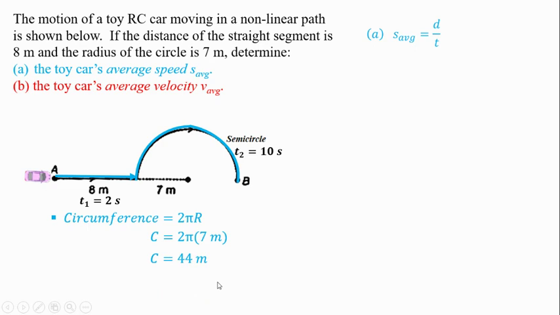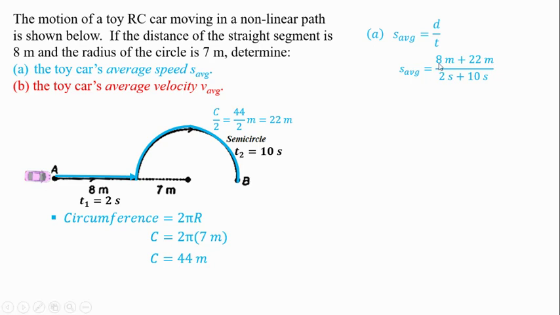Okay. But we can't just stop there. Again, this is a semicircle, so you have to take the circumference that you just calculated and divide it by 2. So here I have c divided by 2 because I'm only looking for half of the circle. Half would imply divided by 2. So the circumference we found, 44 divided by 2, gives you about 22 meters. And here we know that the first leg is 8 meters, and the length of this semicircle is 22. So the total distance would simply be 8 plus 22, which is what I have in the numerator here. Again, for distance, you just add every step or ground that you cover.